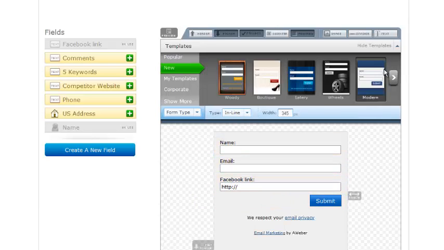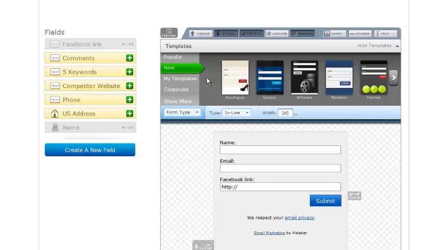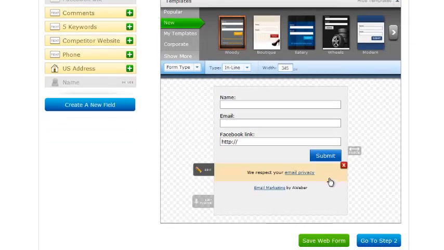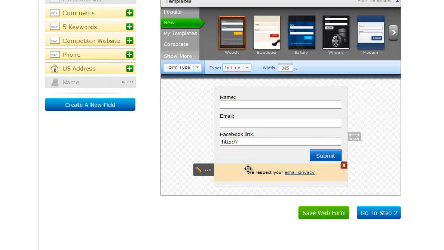You could get really fancy by checking out these templates here, the new ones. I'm just going to do something very basic because I'm going to put graphics around this text box. So we're going to scroll down. I'm going to delete this footer because it's just taking up space. Also take out Aweber because people already know it's Aweber once they get the information.